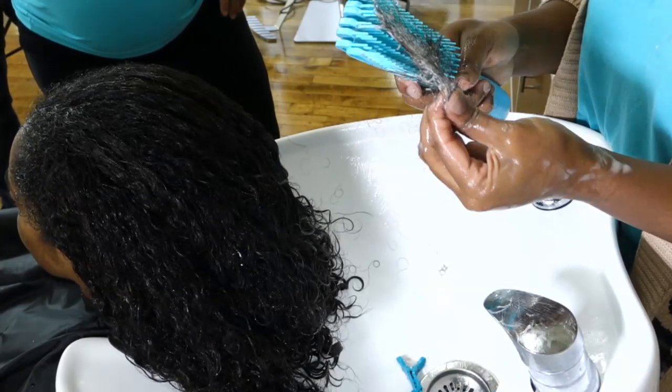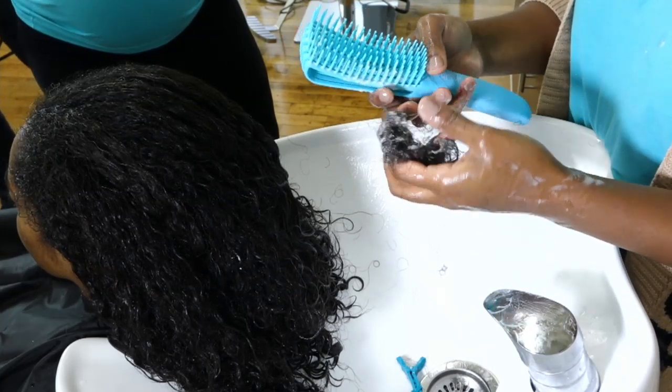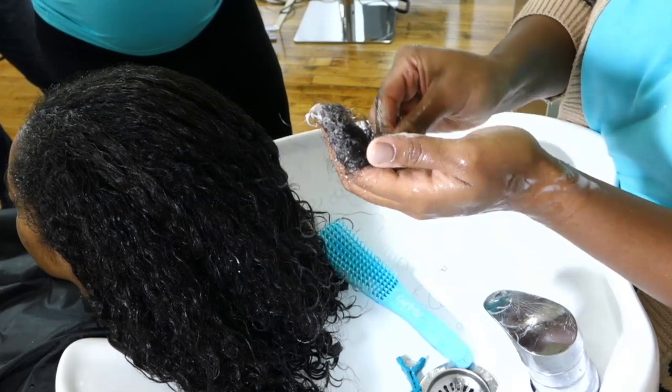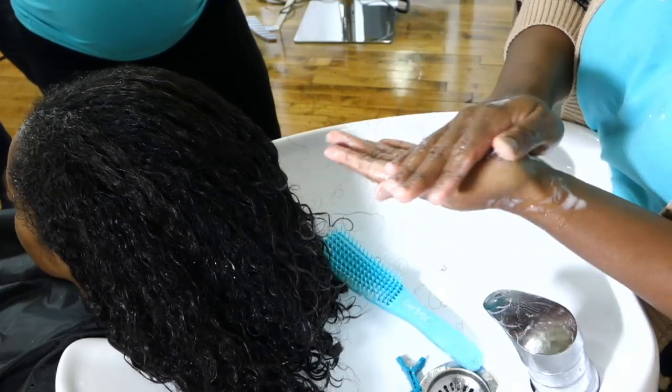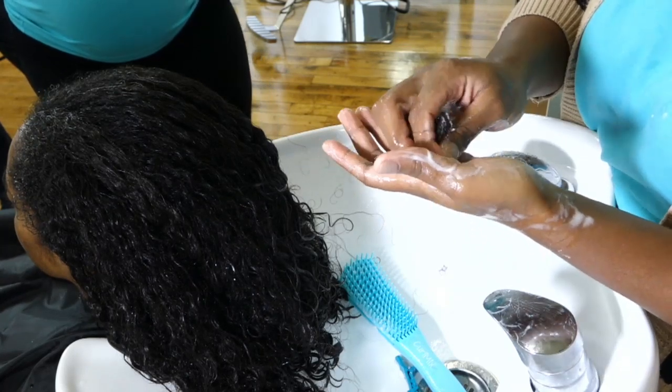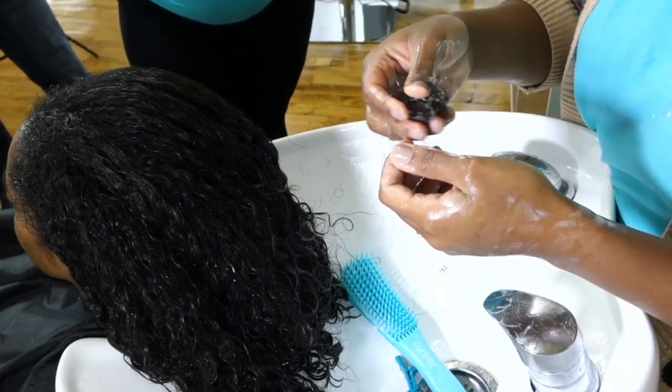So what are silicones doing to your hair, Andra? Silicones are actually coating the hair. So a lot of times I use foam as a heat protectant that has silicones in it. And so it's actually going to keep that hair from either frizzing or being altered by the moisture in the air, or by heat.